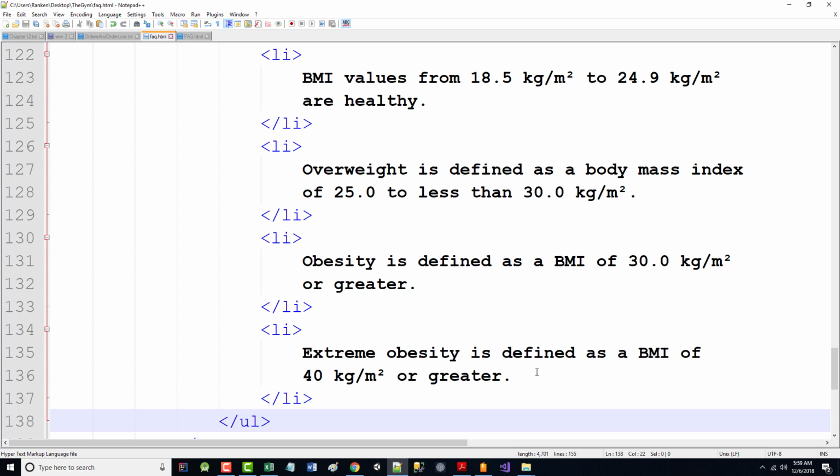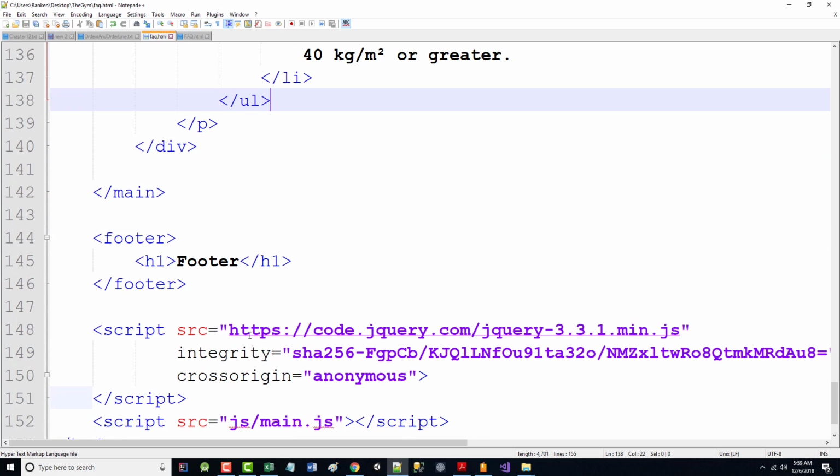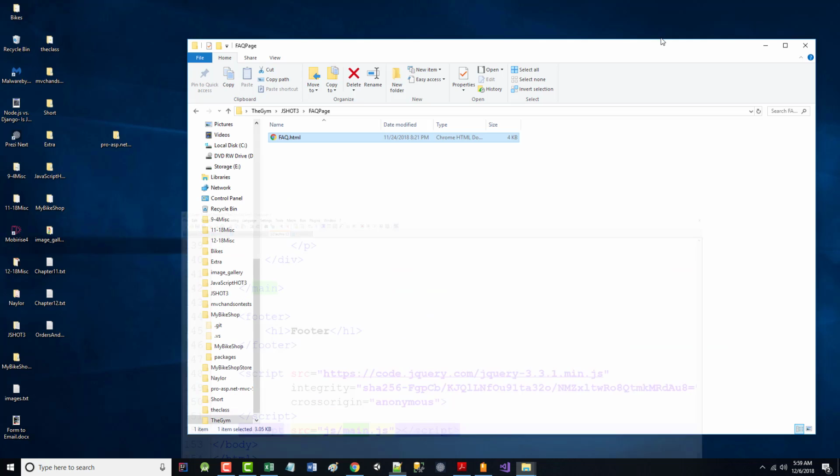Now, I'm looking on here, and I think the only thing that I have left to do is to add my, down at the very bottom here, I've got this, but I don't want main. What was that in here?